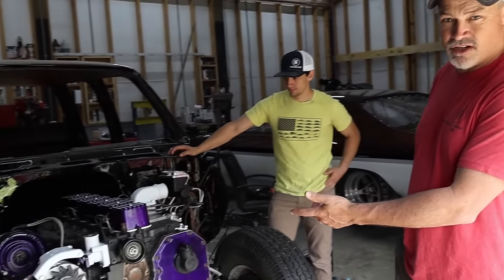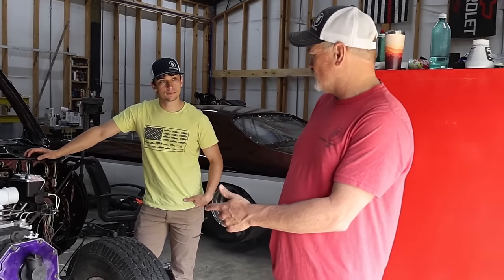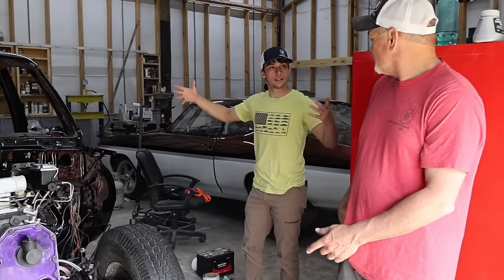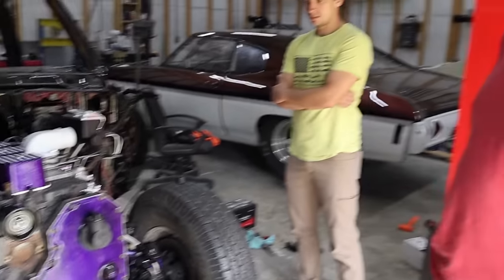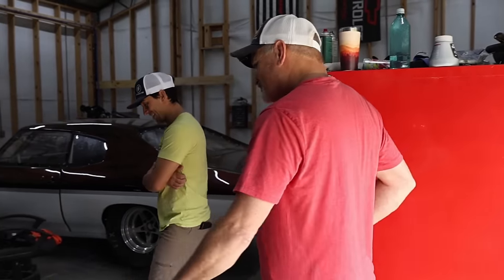All right, got over here to Coop's house. This is the 12 valve that I was talking about earlier in the video. This is the one they're putting in their square body. You also made it a dually, didn't you? Yeah, it's actually dually converted. It was just an old fleetside truck when I got it. It's going to be an awesome project. So go to Coop's house, follow this project. It's pretty awesome. And we're going to go take a steering column out and put it on my truck. Or the girl's truck, I should say.